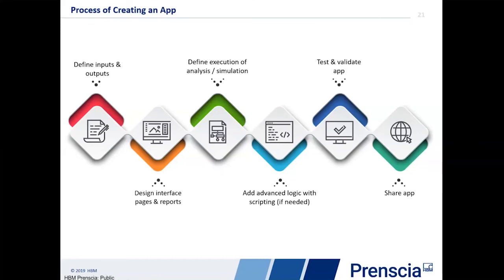Once you've got it to the point where you think it's right, obviously test it, validate it, make sure it's doing what you need from an expert's perspective. Then the last stage is to share that app with other users within your organization. Within Aqira, you can either share that with individuals, or you can share that with whole groups of users. You can create groups and share those. So it's quite flexible in terms of how you do that.